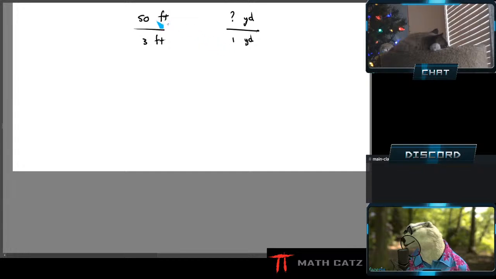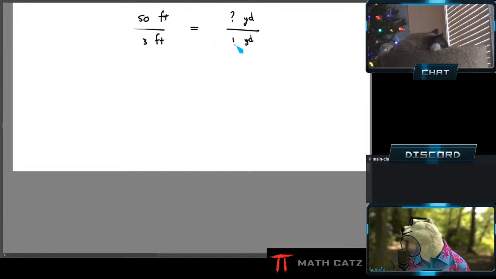Double arrows. And then I'm going to put an equal sign between them. And there's my ratio equation, which you can argue that the ratio of feet to feet has to be the same ratio of yards to yards because it's the same quantity. Now you could swap these around in a way, but this is just how I set it up, so it doesn't really matter.